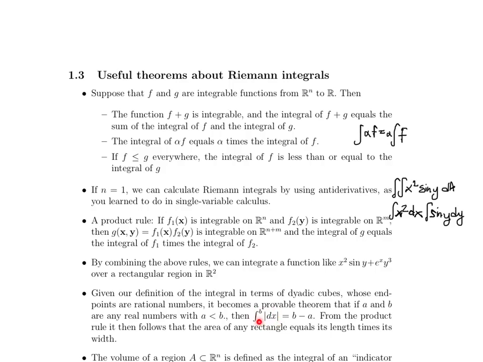And this looks like new notation, this absolute value. That's something that Hubbard uses in the textbook, and it's very nice. This basically means that orientation does not matter. There's really only one orientation that makes sense. We'll talk about when orientation matters later in the course, and we'll introduce it slightly at the start of lecture, but what we're saying here is that the length of the interval is given by integrating 1, so we get b minus a. And from the product rule, it then follows that the area of any rectangle equals its length times its width.